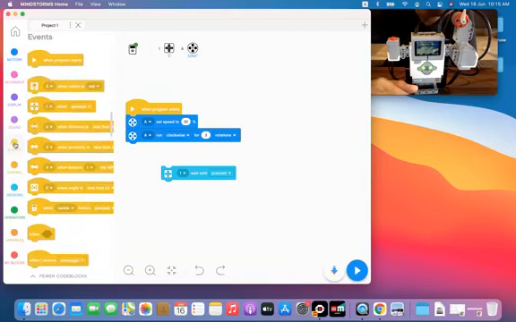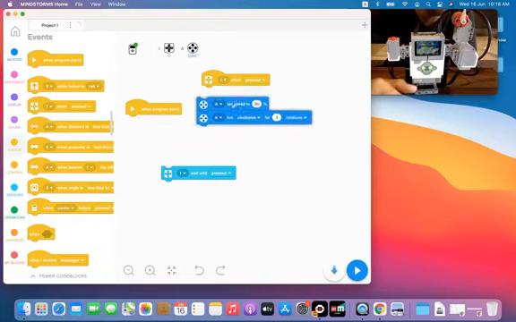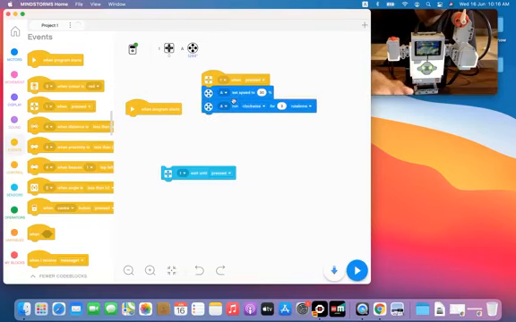And if we go into the events, here I can also see touch sensors here. Let's see what happens when I do this. So the program is, when the touch sensor is pressed, set the speed of the motor to 30 and let it run clockwise for 3 rotations.